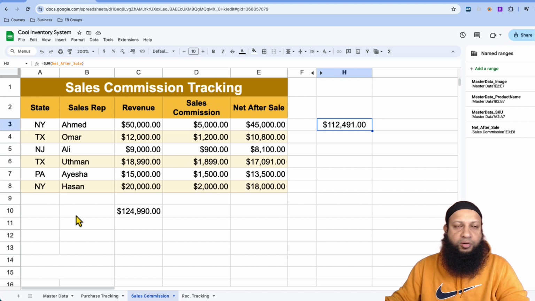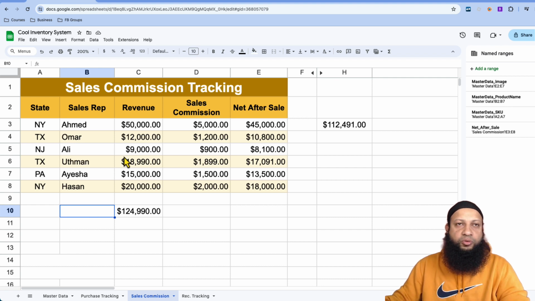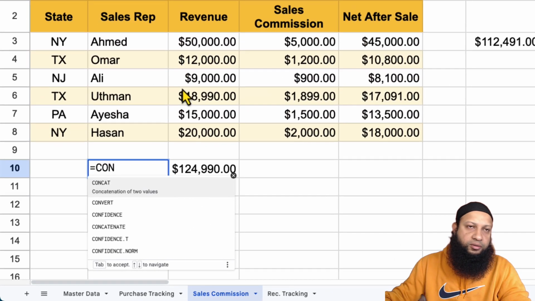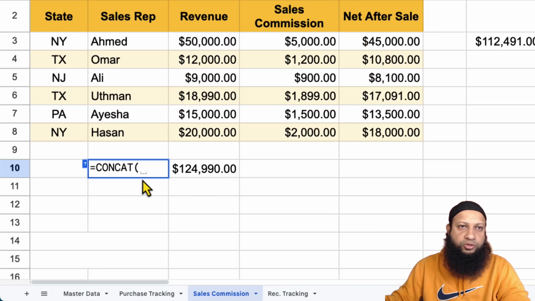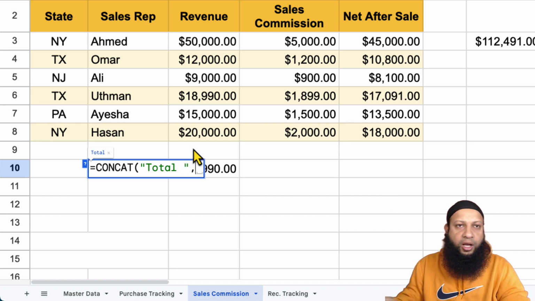And the third way you might see name error, let's say I want to use a concatenation formula. Let me show you. If I write here CONCAT, let's say I want to mention total, space, and I finish my double quote, comma, then C2, revenue, and close this parenthesis.